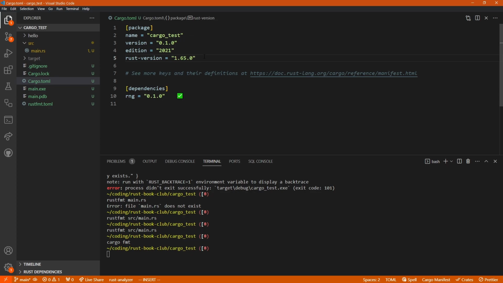Cargo shipped with a particular Rust version, so you couldn't specify. That wasn't a feature of the language at that time, or a feature specifically of cargo. So if you wanted to apply a new Rust version, you would install a new version of cargo. They were linked, basically. If you install a new version of Rust, it uses a different version of cargo.